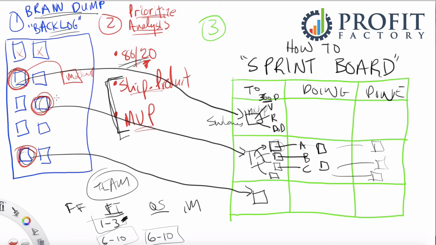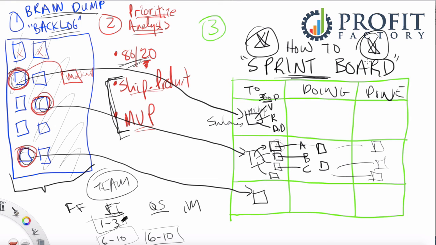So some of the Quick Starts that I know, they love to not only brain dump this, but once they pick their highest priority projects and put them onto their sprint board, they'll literally take this backlog brain dump with all of the dozens of stickies and they'll roll it up and put it in the closet. Or if they've got one of those Science Fair presentation boards, they'll shut the panels and put it in the closet so that it's out of sight, out of mind, and they don't have to feel all fired up about, oh, I could do this, oh, I could do that, and their Quick Start brain is just firing in every possible direction. They save themselves from themselves by packing this up, putting it away in the closet, or closing the door to the room that has it on the wall so that they can just focus on their sprint board and not get distracted by the shiny objects that are on the backlog.